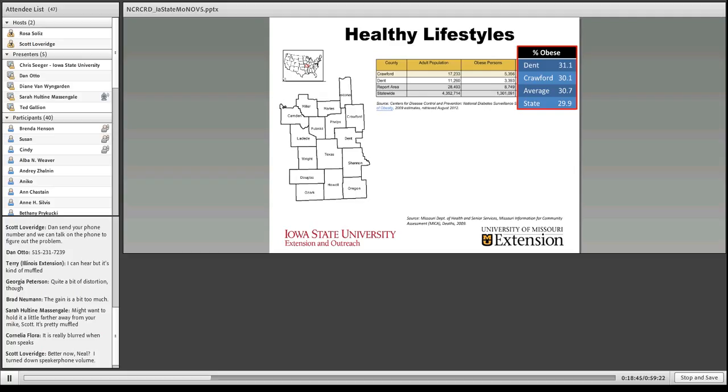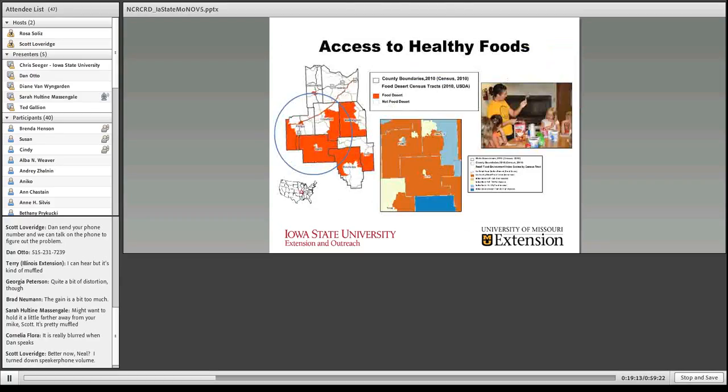I worked with 2 counties in the South Central region, Dent and Crawford, that have significant health challenges. And you can see from the chart there's high rates of obesity. It looks like we had a pie chart with causes of death. Doesn't look like it showed up, but we also have high rates of heart disease as a cause of death. Cancer is high. And then it's a high poverty area with increasing rates of food insecurity. So this region is particularly interested in access to healthy foods.